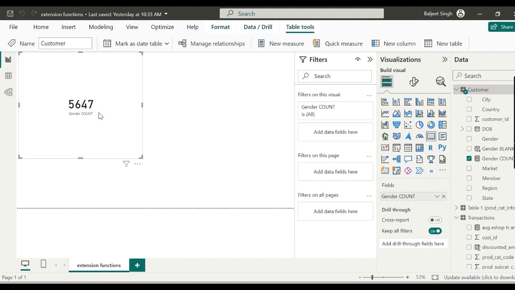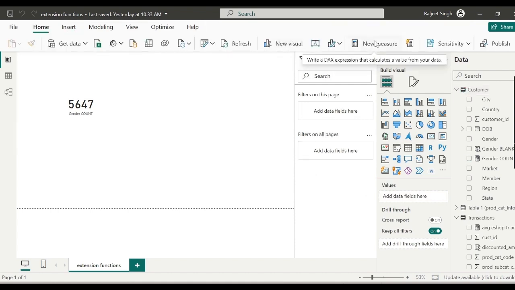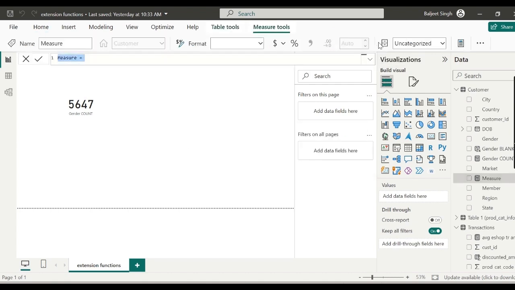So what we need to do, we will go to the new measure and we will create a value here.